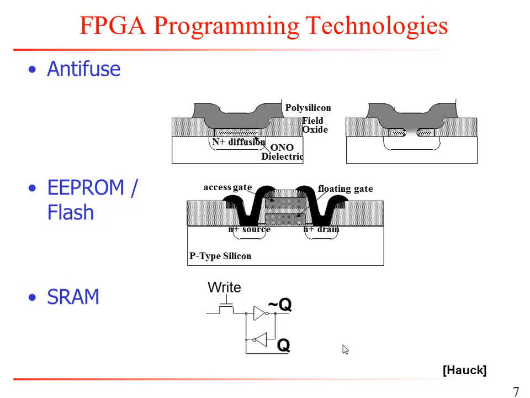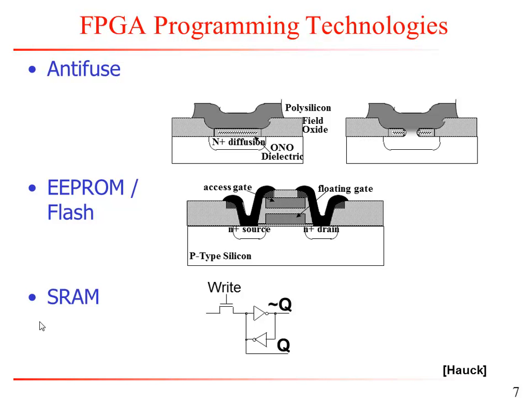FPGAs have three basic modes of programming, and once I show you the architecture, it becomes clearer how you would program the FPGA. But basically, you have three ways of programming. The most common one is SRAM. So you basically write zeros and ones into memory blocks that control the behavior of the chip, and that's the common mode of programming. And the good thing about it is you can reprogram it.